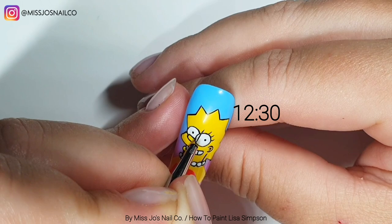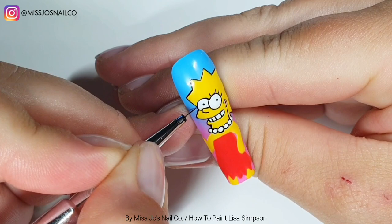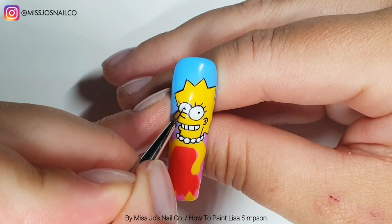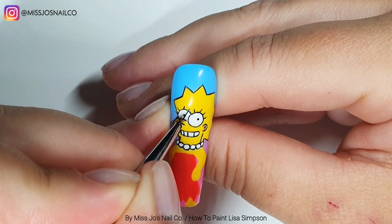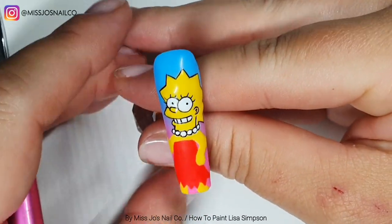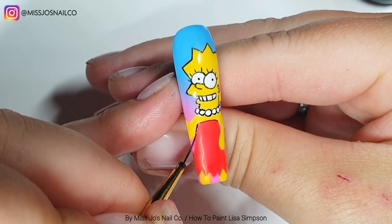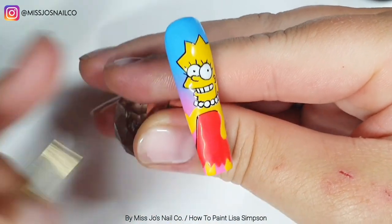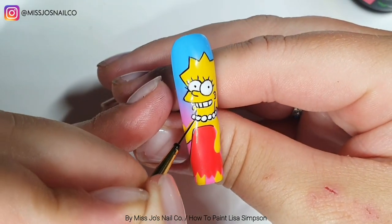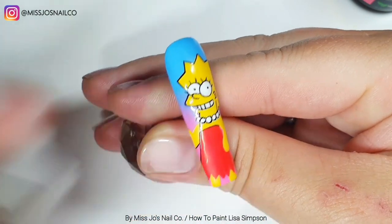I liked these eyelashes, but for some reason I wiped them off and did them again. Don't like how they're redone. This one comes out of the eye, and then we've got 10 o'clock, midnight, and 1 o'clock, if the eye was a clock, just noting where the eyelashes go. And the teeth, the first line of the teeth. So we have where the mouth ends, and then the first line for a tooth makes that first tooth that we see on the left smaller than the rest of them, but that's because that's going round the side of her mouth.